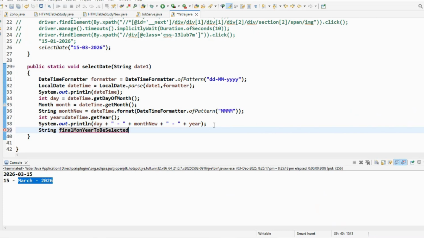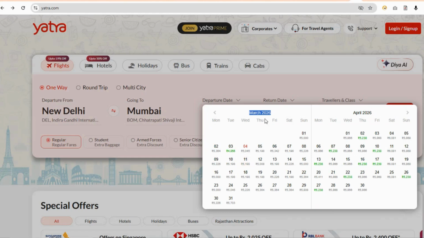So if you look over here, suppose I want to compare this. Now there is a month, then a space, then 2026.